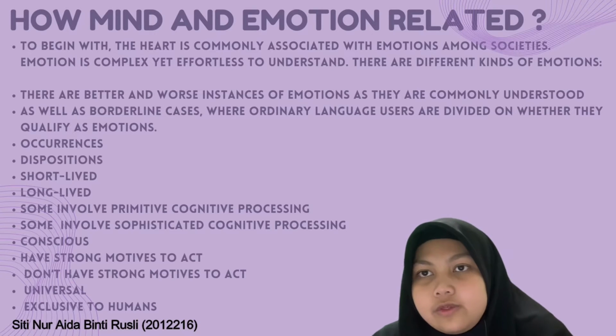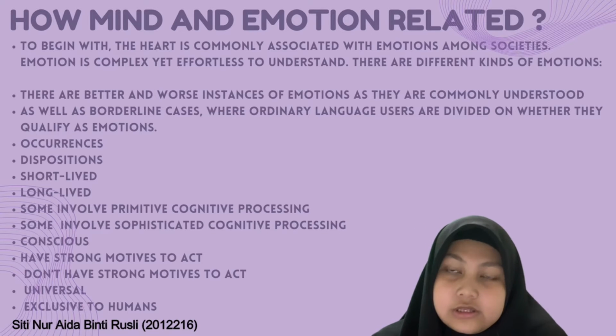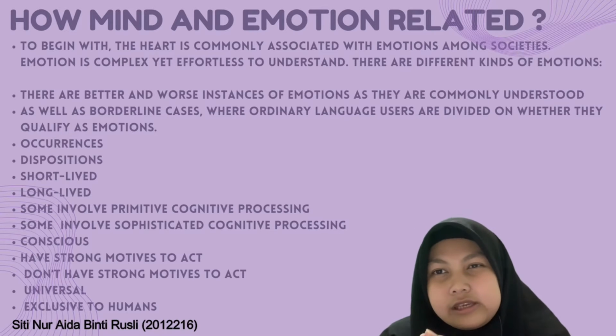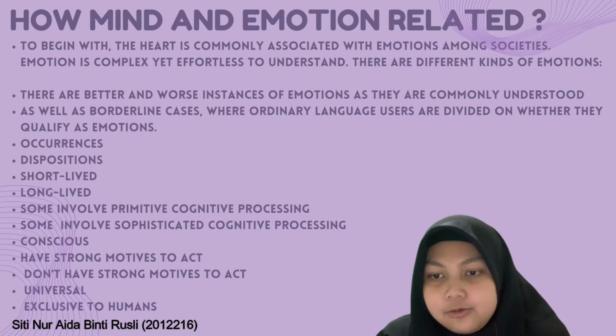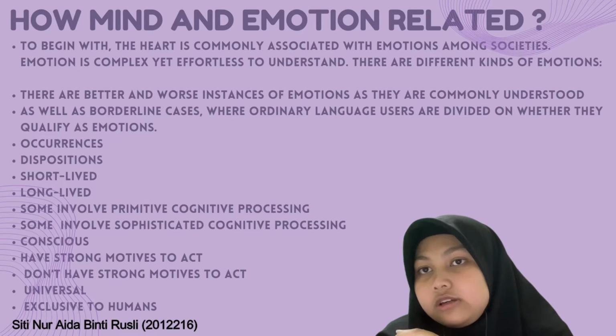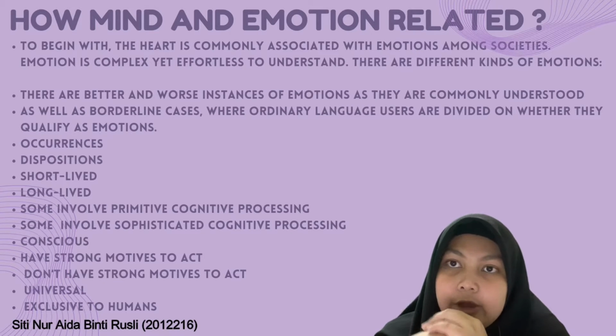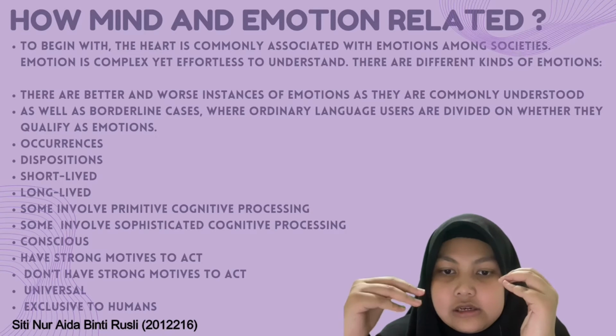Okay, to begin with, the heart is commonly associated with emotions among society. Emotion is complex yet effortless for us to understand. There are different kinds of emotions according to a study by Carantino, Andrea, and Ronald D. Souza. There are better and worse instances of emotions, as they are commonly understood.